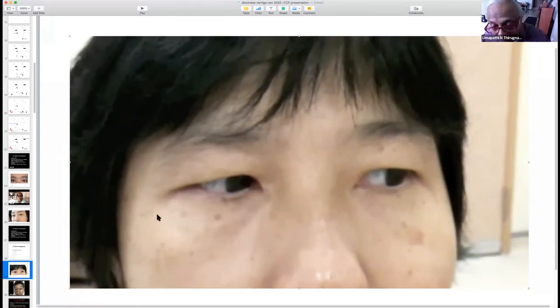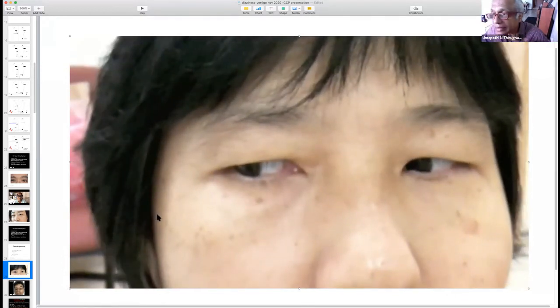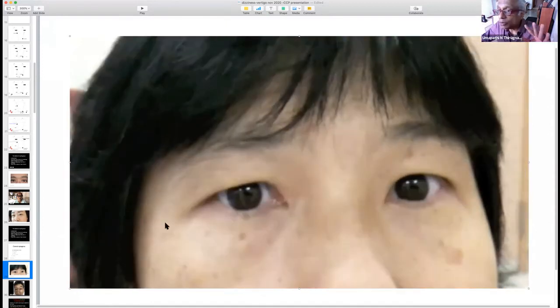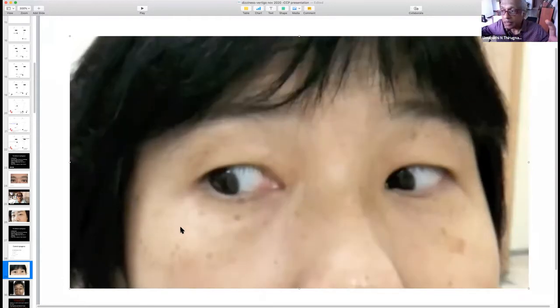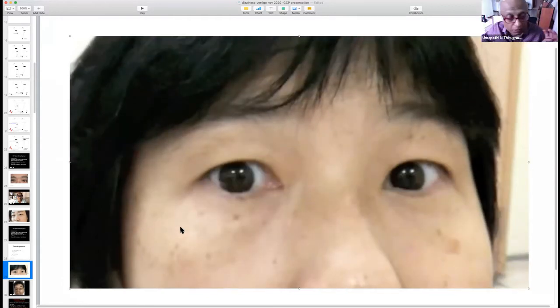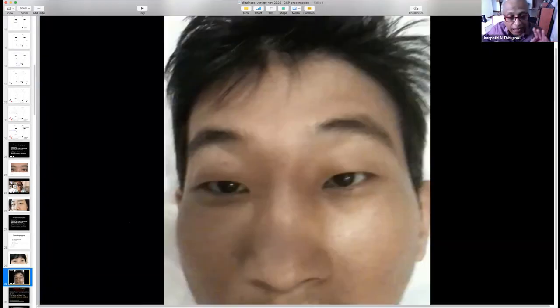And if you put on the glasses, ask her to close the eyes, whatever you do to remove visual fixation, the nystagmus doesn't change in intensity. Just like the Romberg sign doesn't change in a person with cerebellar disease. A person with cerebellar disease, eyes open or closed, is still going to fall, right? So the same way, the nystagmus of central nature doesn't change with the eyes open or closed.